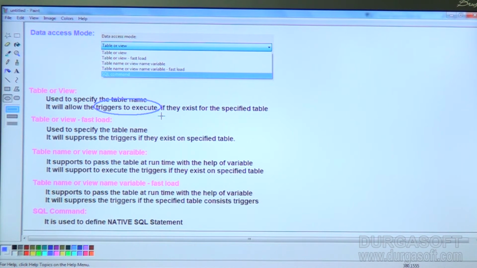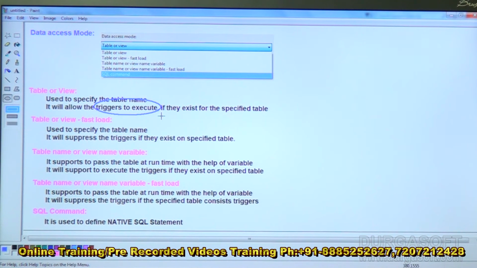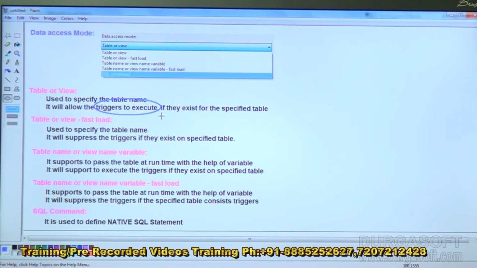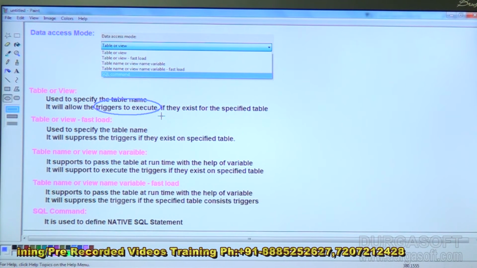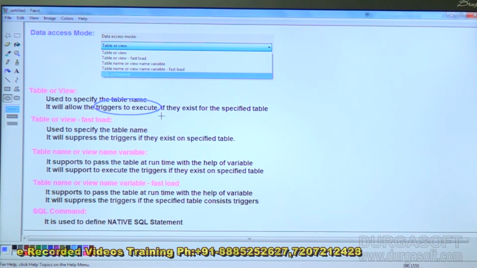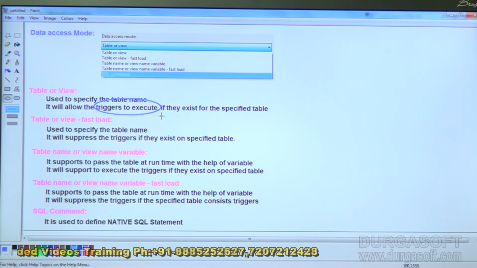We will check whether it is happening or not. Whenever I execute, because it is running in tabular view mode, even the trigger will be executed. Because of the trigger, we will get one record in the temporary table, or the error table. Let's observe it.